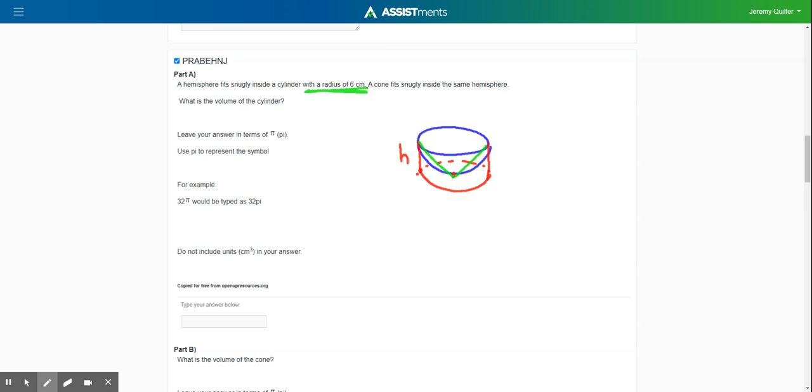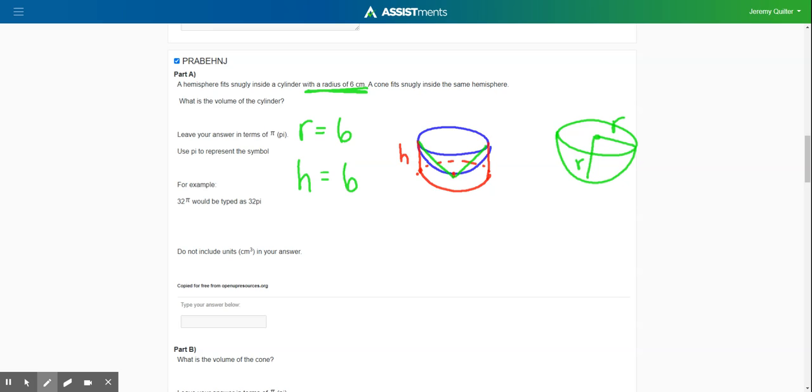Keep in mind that on a hemisphere, the radius from here to here is one value, and since it's a sphere, that's the exact same value for the height, quote unquote. The radius extends to any edge that we're on there. So the radius for all three of these figures is equal to 6, and the height for the cone and the cylinder is also 6. I hope that's enough information to help you understand how to solve these.